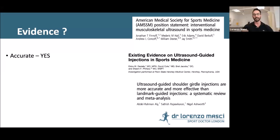But more importantly, is there evidence of effectiveness? Well, there's less evidence here, but I would see it as more evolving evidence. There are some really good papers that were published about 8 years ago by a group in New Mexico, America. They looked at osteoarthritis and inflammatory arthropathy of the knee, and they found very good evidence that ultrasound-guided injection reduces pain and reduces cost when compared to landmark-guided interventions.